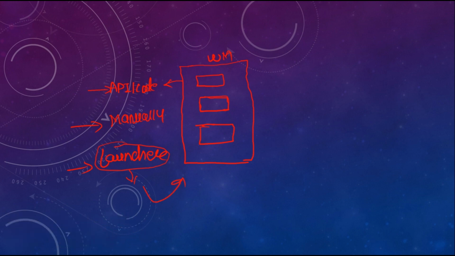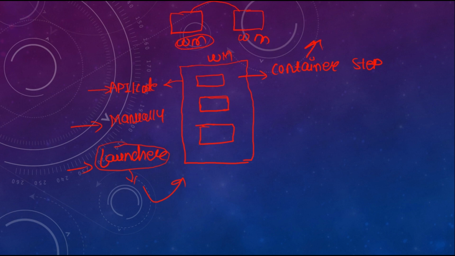Okay, and here we have some out of the box steps. First, here we have a container step. This is the out of the box container step. What does this container step mean? Consider here we have a workflow model. This one is our current workflow model, and you want to call this model in some other workflow model. Then we can go with this container step.